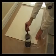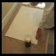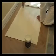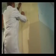This is best done using a 3 to 4 inch brush, giving an even coating all over the back surface, paying particular attention to the edges. On the larger areas, a mohair roller can be used to spread the glue. The first length is hung keeping the straight edge to the top, smoothing down with a cloth pad or 4-inch rubber roller.